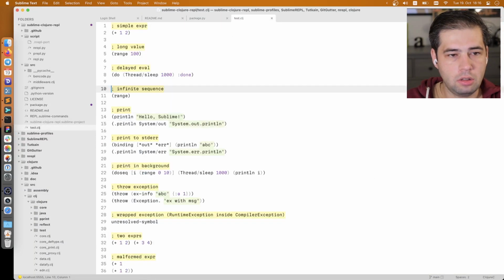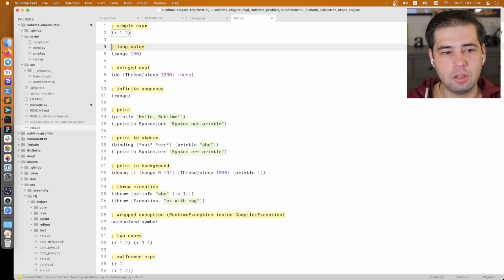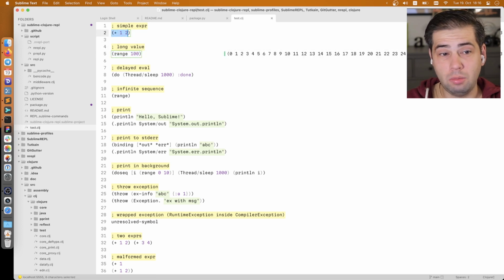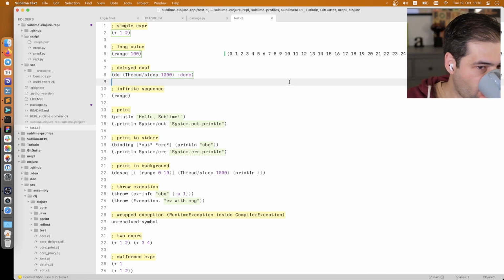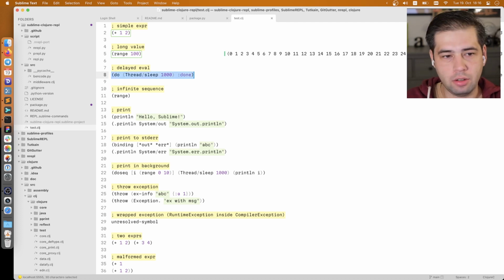And there are things that we changed, and let me put a fix me in here. This shouldn't happen when we deploy plugins, so I better don't forget. What we have here is, you can see, we can evaluate multiple things at once now, like this, and then we have delayed evaluation. This one would sleep the thread for 1 second and then issue done. So pay attention to what happens here. You see there's an ellipsis and then it gets changed to done, right? So if some evaluation takes a long time, you will get a response. And this is pretty sweet, I think.